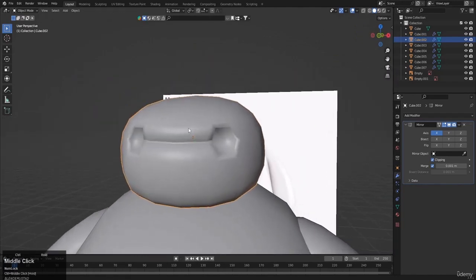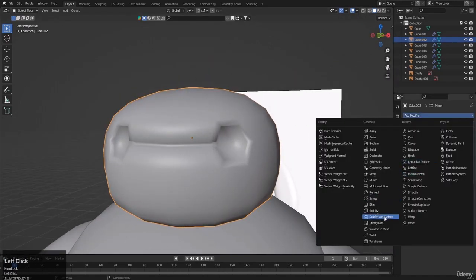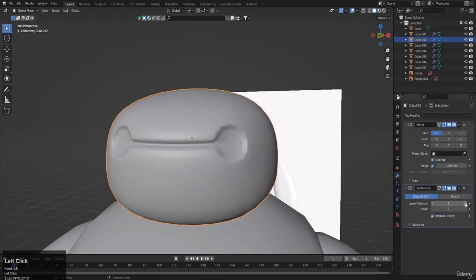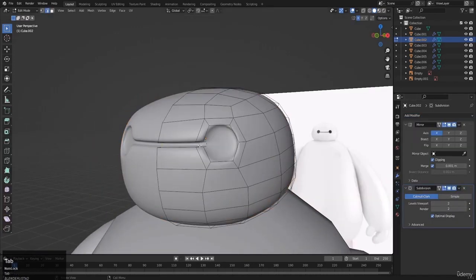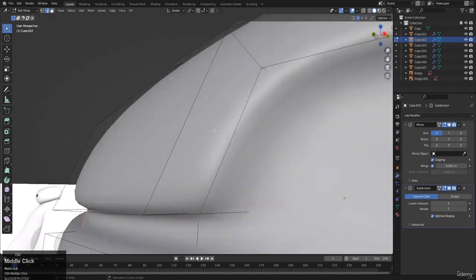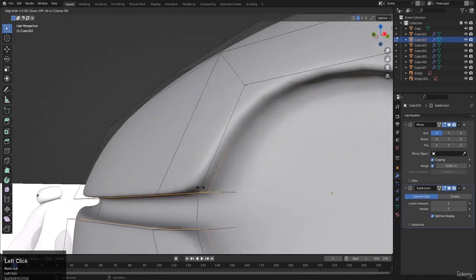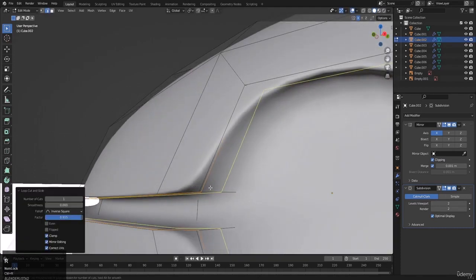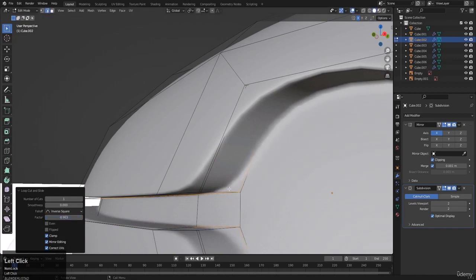Okay, this seems good. Now what we have to do is add a subdivision modifier to make it clear like this, and add a loop here. Control R and drag this here, one loop more here.